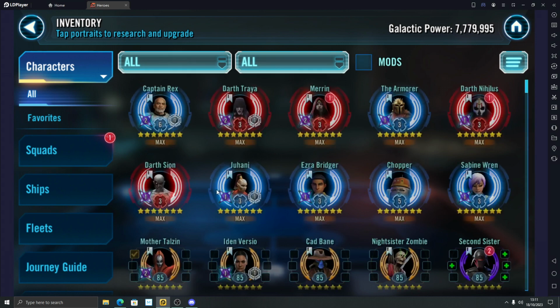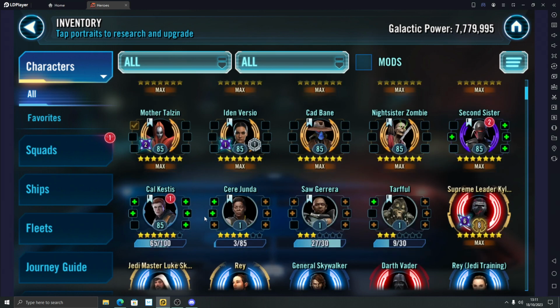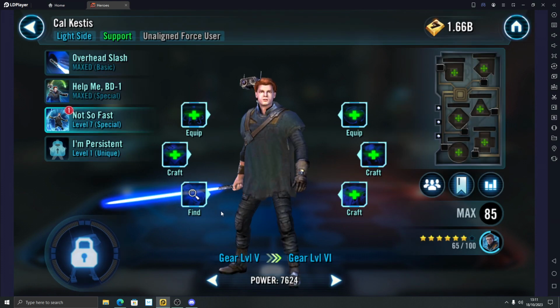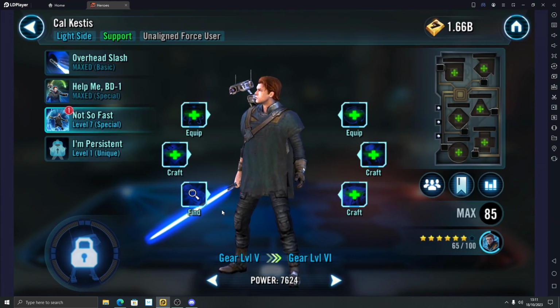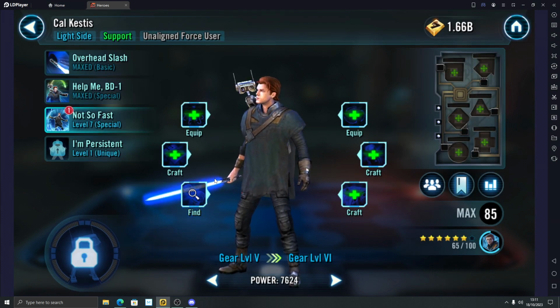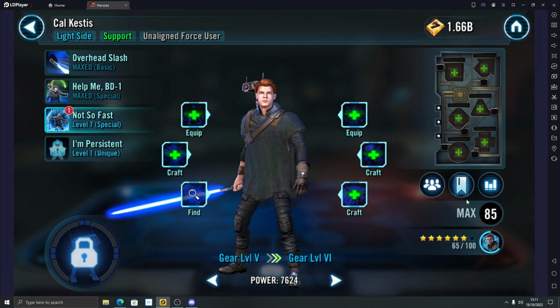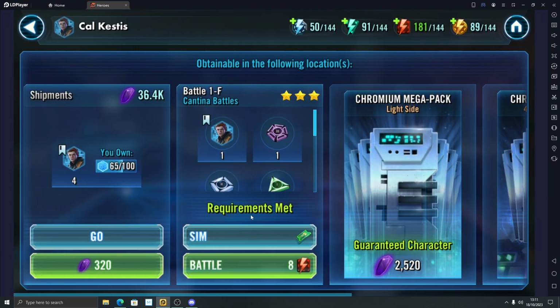You're gearing up their gear and not just their stars. So let me give you an example. Cal Kestis here. I need him for a journey event later on. Because, like I said, I won't make this too complicated. But I can go here. I want to get more shards to get him to 7-star. I'm using Cantina Energy. Actually, I'm going to buy this from the store.